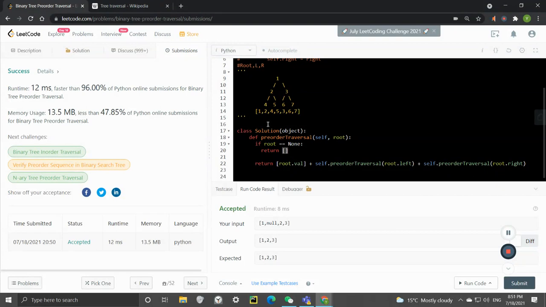So, for example, when we are given a root node of 1, and then we have 2 and 3, when we call the 1, that will be the value in the list. So we have 1, and then 2 and 3 will be the left and right. Then when we go to the 2, we have 4 and 5 in here. The 4 has no more children, so it's a leaf node.